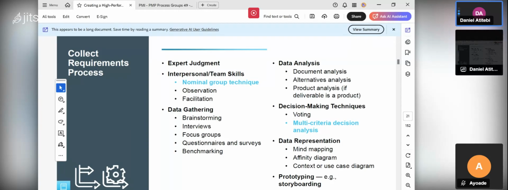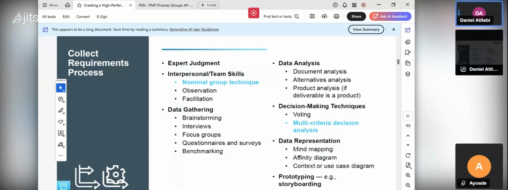So benchmarking means that you look at the best practice and measure your own action against that best practice. The same thing applies when you are collecting data, you can benchmark. These people, when they were doing their own project, collected the requirements and the requirements worked well for them, and the project was able to thrive. Then I can follow the same pattern, because it worked well for them. I'm going to measure what I'm going to do against their pattern so that I can be on the same standard as them. That's another way of gathering data.